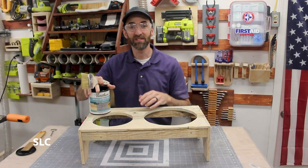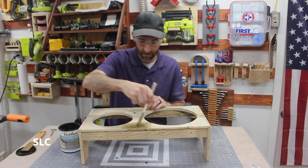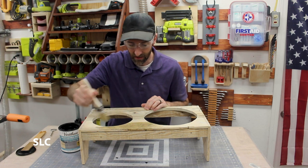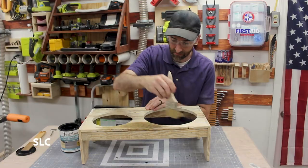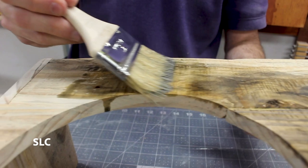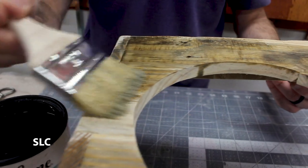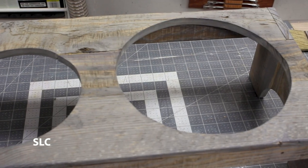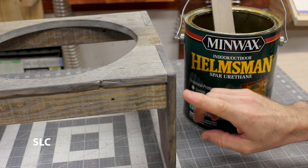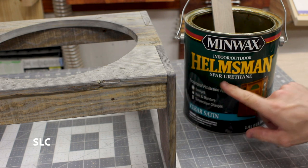Now I'm gonna add some of the weathered wood stain on here and let's see how it looks. It's definitely turning everything just a faint gray look, kind of like you would see if you left wood outside for a long time. And to add some additional protection across this wood, especially from the dog water, I'm gonna add some polyurethane.